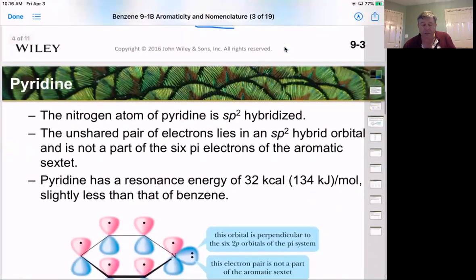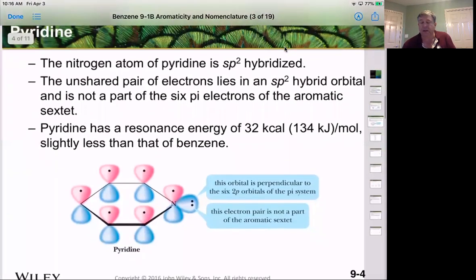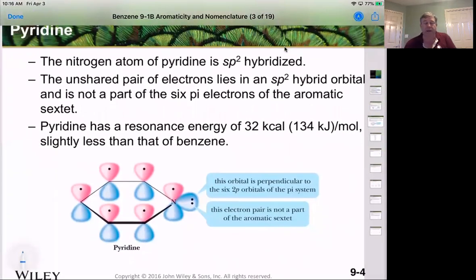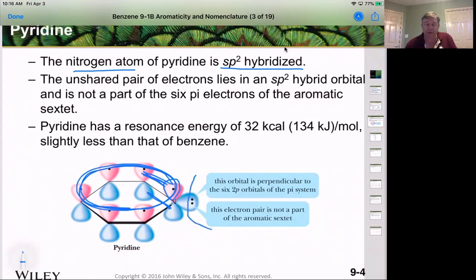Okay. So let's discuss pyridine in a little more detail here to kind of prove to ourselves that it is truly that way. So first of all, the nitrogen atom is sp2 hybridized. It has this lone pair that is bonding to the carbon next to it to give us that double bond. And therefore, it does meet the requirements for having a total of 6 electrons above and below the plane of the benzene ring. Note that there is another lone pair on the nitrogen, but that is not the pi orbital, that is an sp2 hybridized orbital with unshared electrons in it, okay?